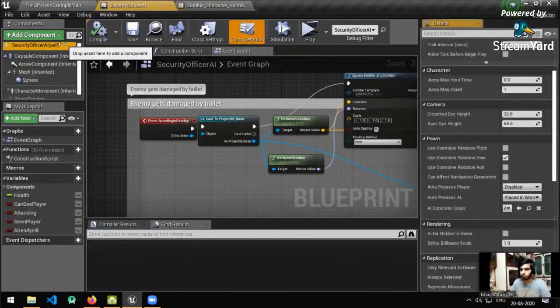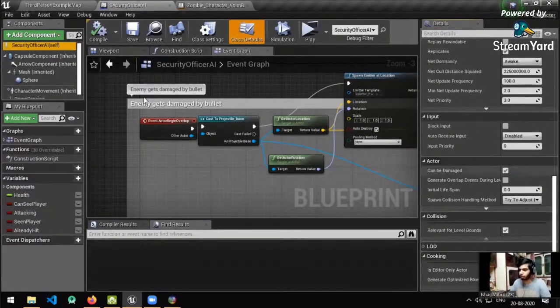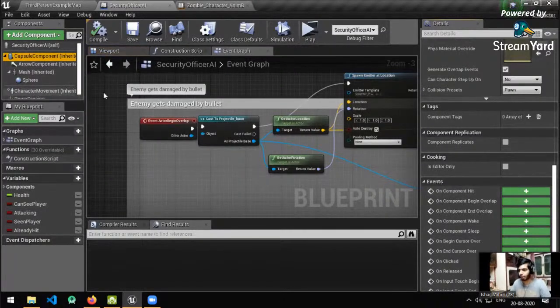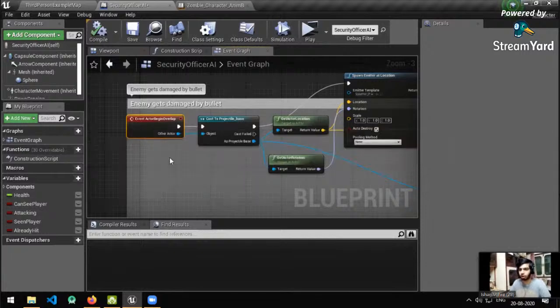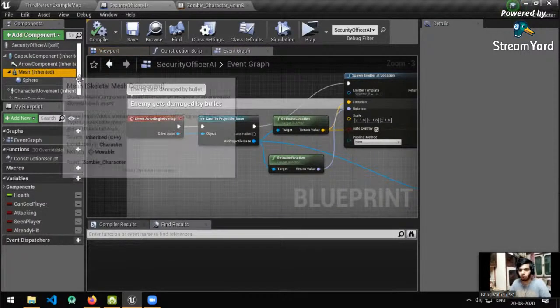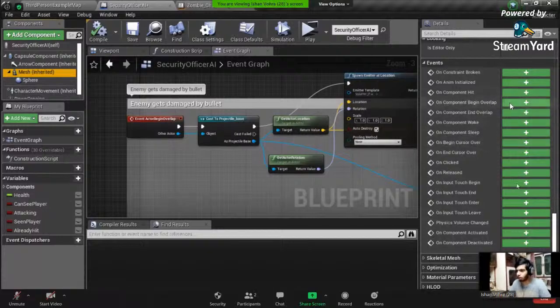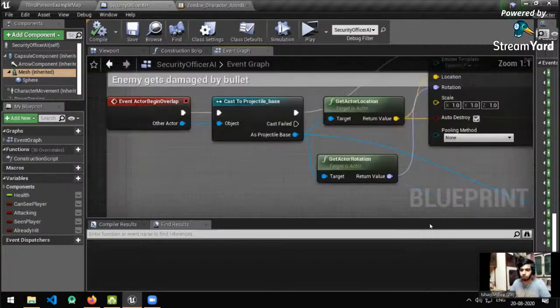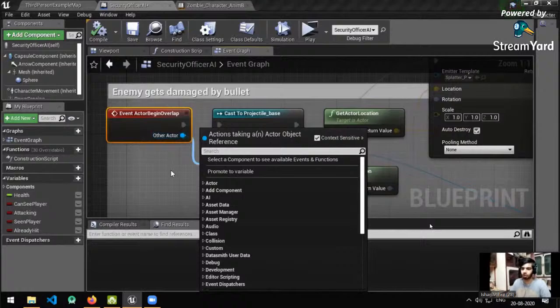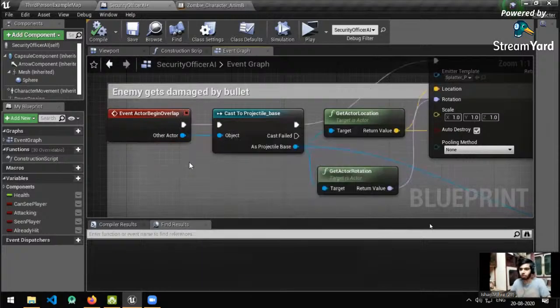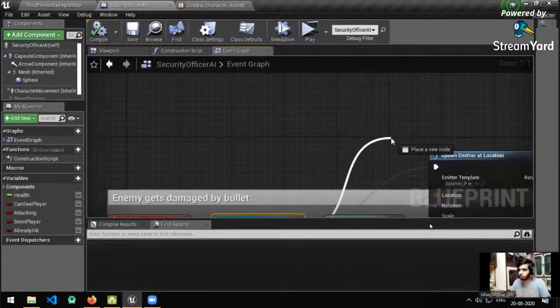In the security officer AI self, in the capsule component or your mesh, anything would work fine. All you need to do is go down, and there will be an option called on component begin overlap. Click this little plus icon, and this will appear. So event actor begin overlap. Now drag the other actor, and remember that we created a projectile base class for our bullet, so we are going to cast it to that. We are checking if it is being overlapped by our bullet.